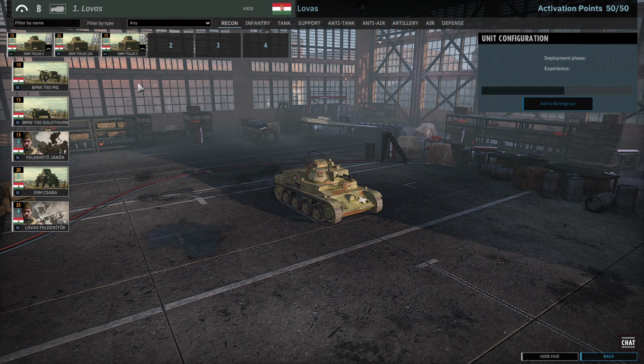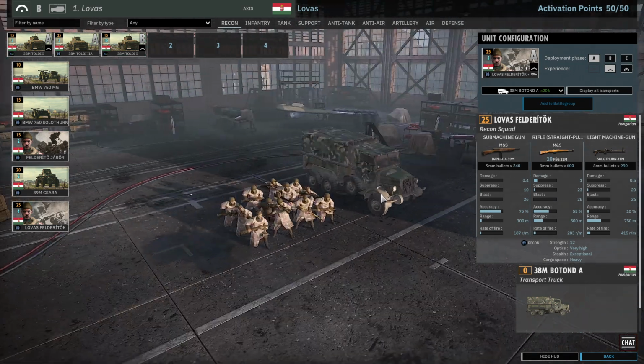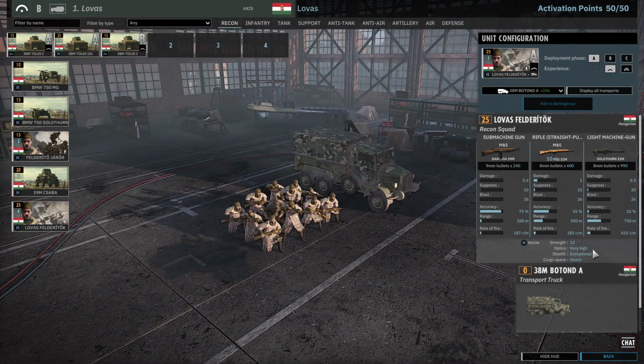So continuing on, we have the solid Recon tab here. You get lots of little tanks, light tanks to use. The infantry are not fantastic. You don't really need more infantry. Otherwise, you could take these. They're 12 men. They're Recon. They do have a machine gun. They have the straight pull rifles, so they're not bad. But they don't have AT or anything, so that's definitely a bummer. If they had AT, I would absolutely take them, but they don't.